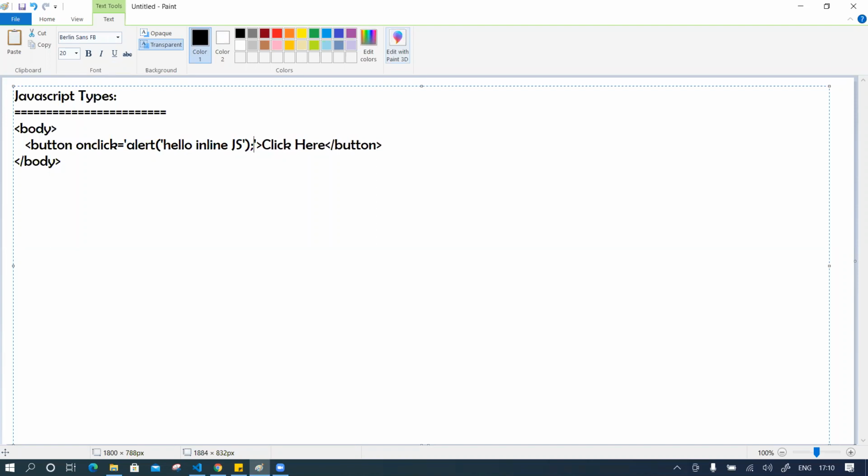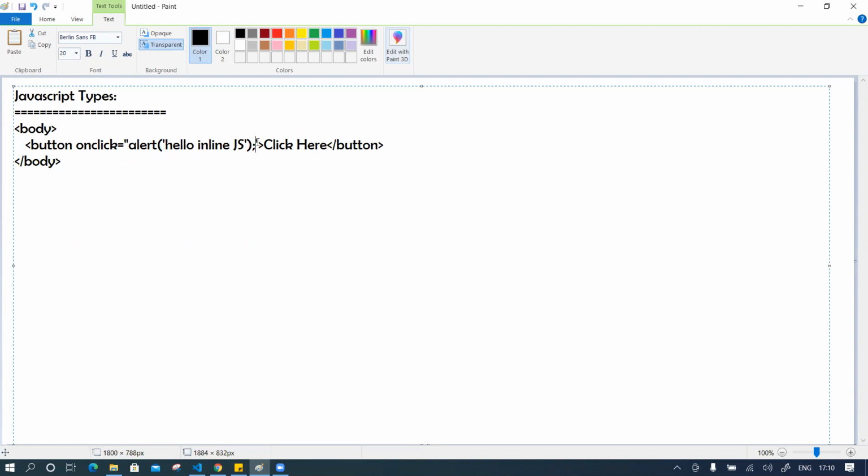But here if you observe, I'm using single quotes here and also single quotes here. If I write like this, then what will happen, you know? The single quote matches, so it will identify only this particular part. So if you get this situation where you want to use quotes multiple times, you have to use double quotes inside the single quotes, or single quotes inside the double quotes, as you wish.